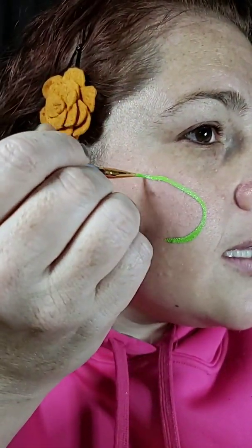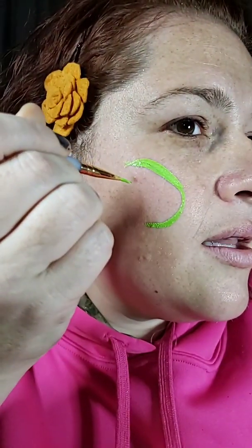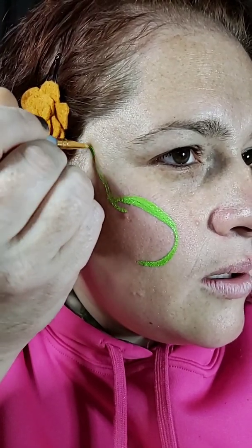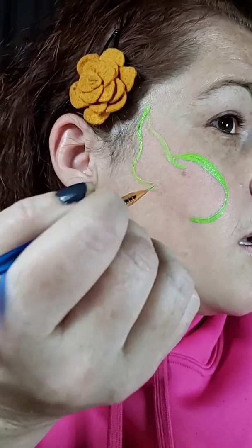And I'm just getting more paint on my brush. Alright, so we have that guy. And then I think I want it a little bit rounder. And we're going to go here. Let's start at my mole. And then we're going to do a little bit for his ear. I kind of like that. I'm going to bring his ear on down, like so.